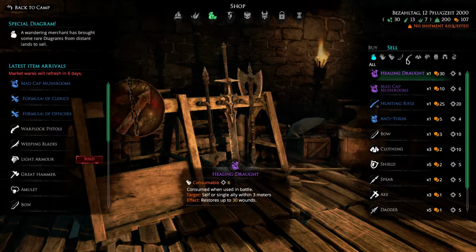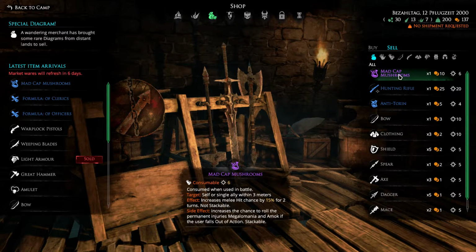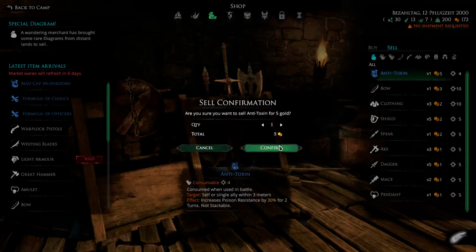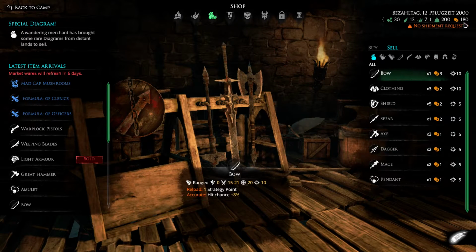So to the shop, sell. Yeah, sell the healing draft. Madcap mushrooms. Increase melee hit chance by 15% for 2 turns. That's actually not too bad, but increases chance of some particular permanent injuries, which sound awful. Let's sell those. Sell the hunting rifle. That's going to get us 25 gold. Very nice. Especially considering we can't use it at all. I'll sell a couple of daggers as well. And suddenly our funds are not looking quite as awful as they were.